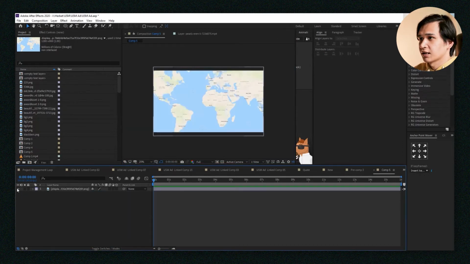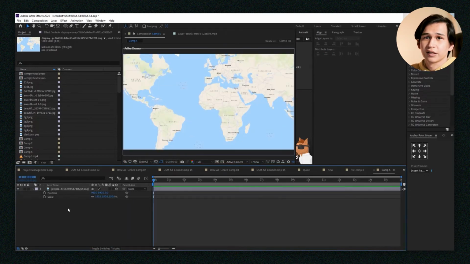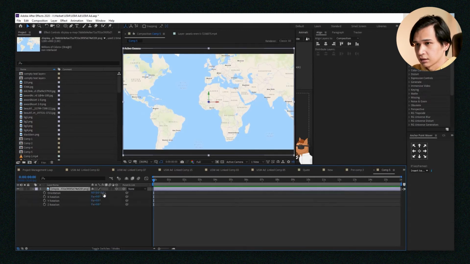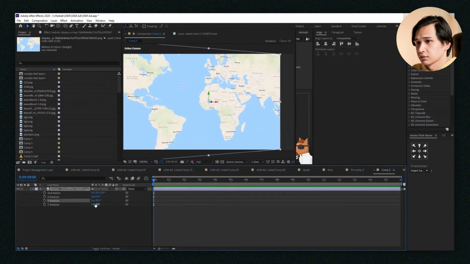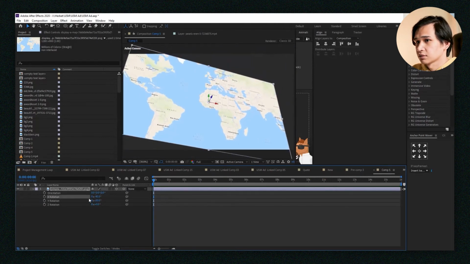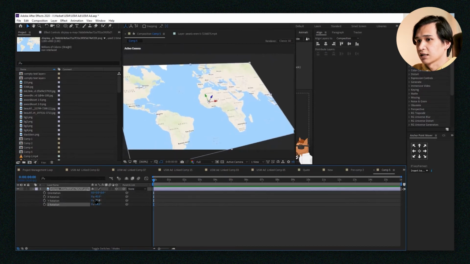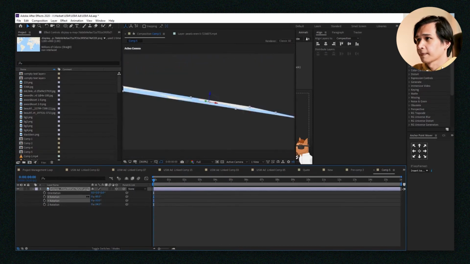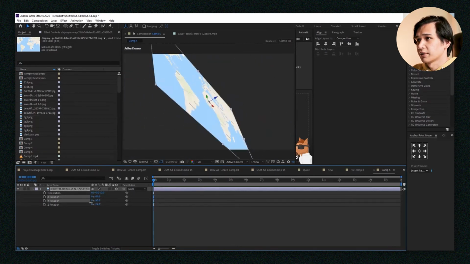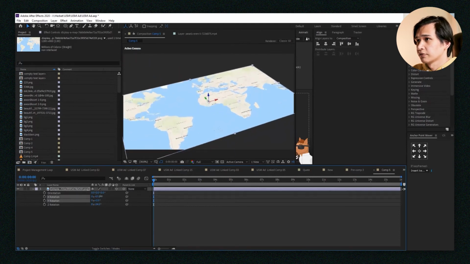So here's another example I'm going to show you guys. For starters, if you want to practice 3D layers, I suggest using a map. So just get any map on Google, turn on your 3D layers, and rather than just showing a normal map montage flatly like this, you can try to twist it over to the side. So you can try to angle it a bit. Just take your time until you find the right angle that suits you.